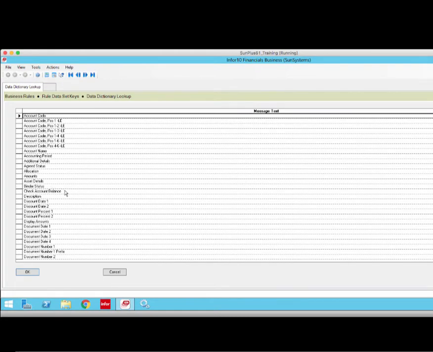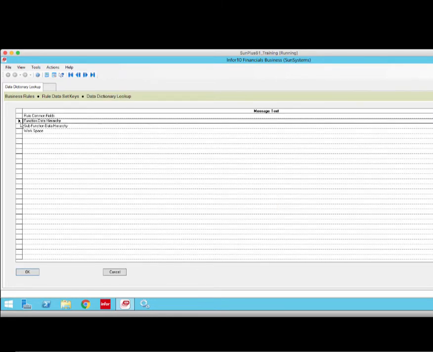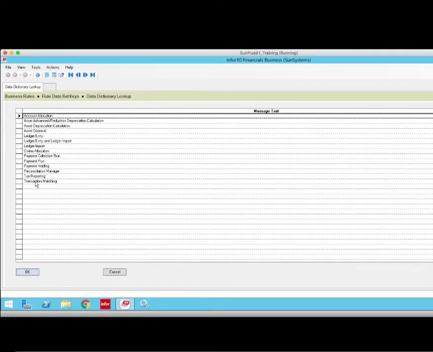And so we're looking for account code if it's 201, 203. So we've got account code, not just any account code in any function, but the account code in the ledger entry screen. And then we go to the second item, and that's supposed to be the asset code, first letter. And so we're coming down here, and we're going to the ledger entry screen, because the ledger entry screen is where we're testing this, not at the creation of the asset.